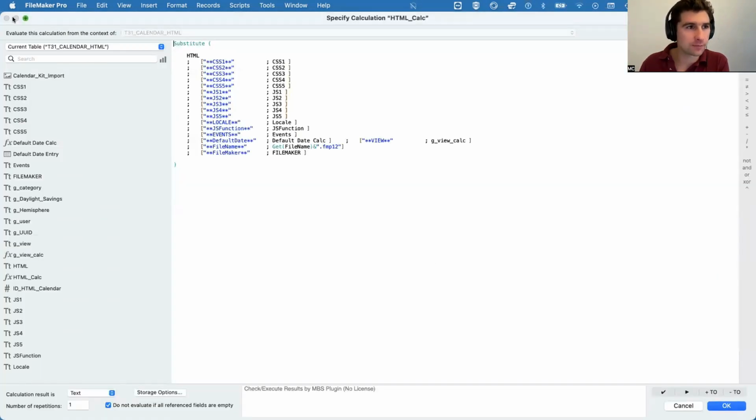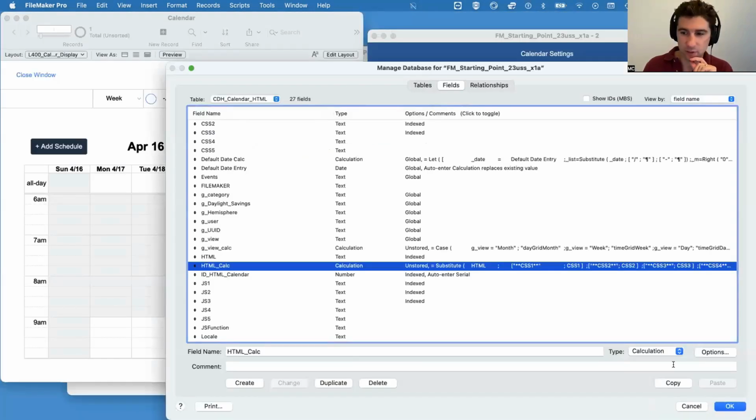So if I go over here and look at this calculation, we are taking the HTML field and then we're using a substitute to insert all the data into this field. So this is what kind of brings it all together, feeds it into the web viewer, and that's where everything comes together to see it in the view that we want. So I'm going to maybe cancel out of here because I don't want to change anything.